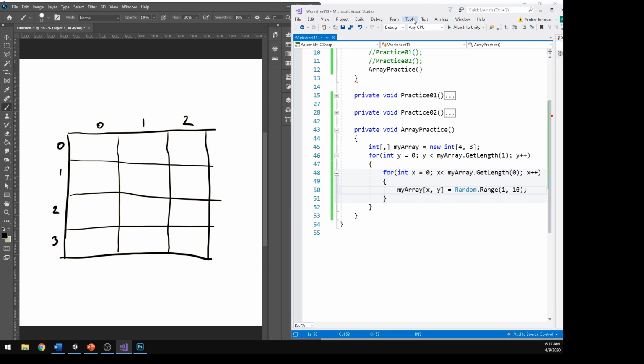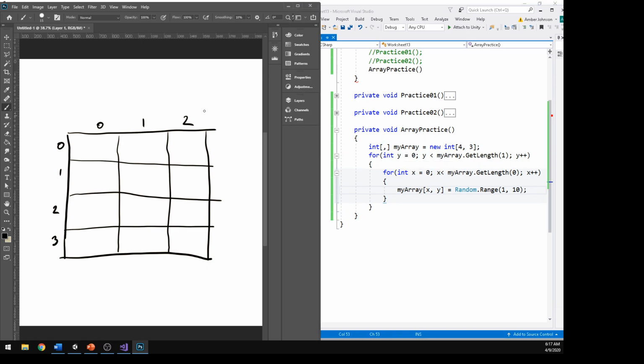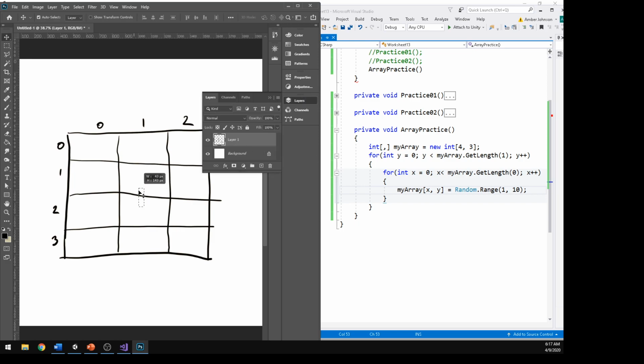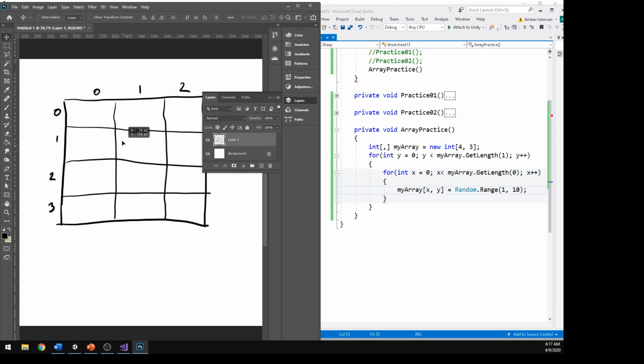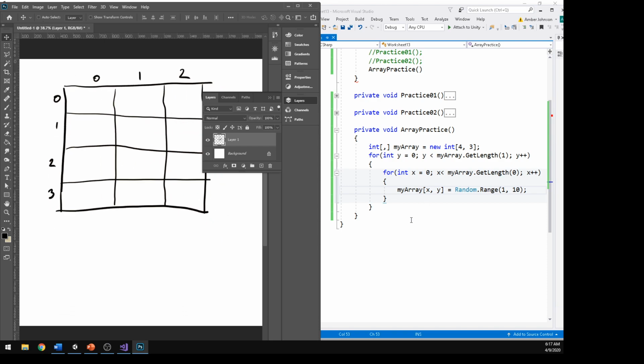So let's actually write, so we created this. I now created my y variable. So we'll put, where can I put this? Let me grab this layer and move it up a little bit. Move that there, and we create our y. So y is here, and we set it equal to 0. We then create our x, and we set that equal to 0.